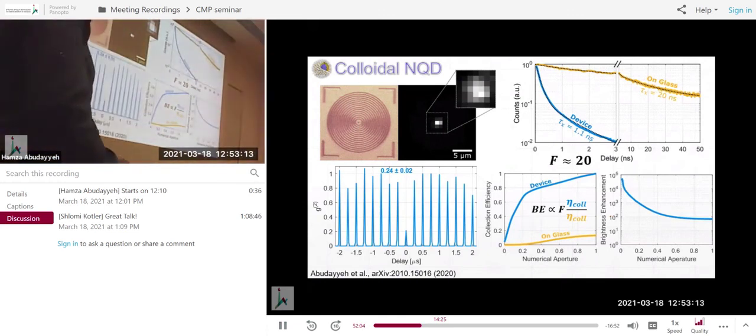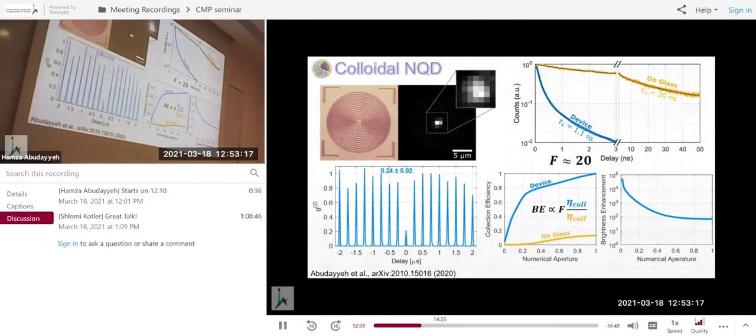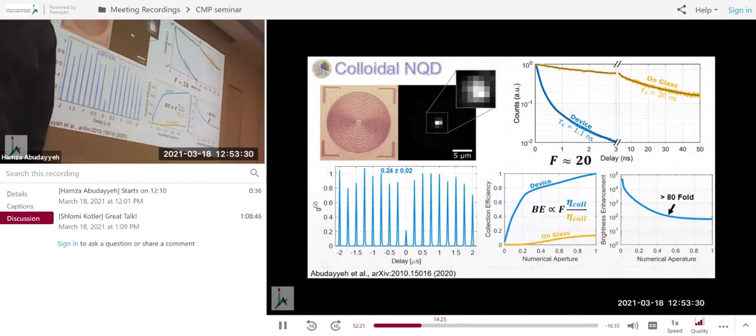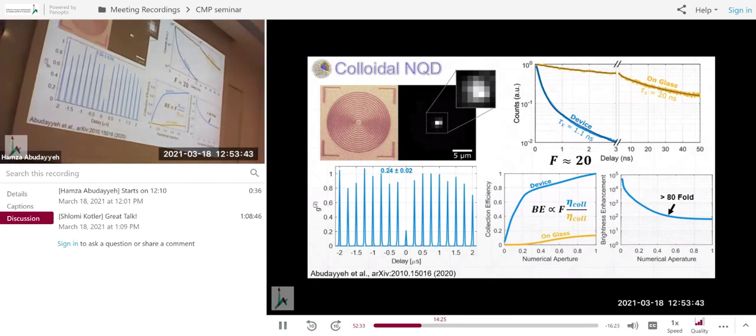You can see that at low NAs, you get an incredible factor of about 1,000 improvement in the photon rate, which is very important if you want to put this emission into a fiber, because they typically have these low NAs. But even at a moderate NA of about 0.5, you get an 80-fold improvement in the brightness enhancement. Now, we can take all of this and estimate what the photon rate is, and it turns out to be something like 10 to the 8 photons per second, which is what I told you before.